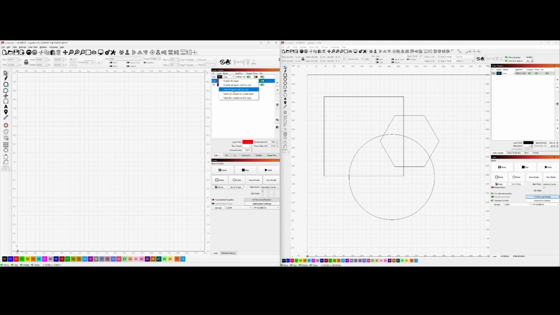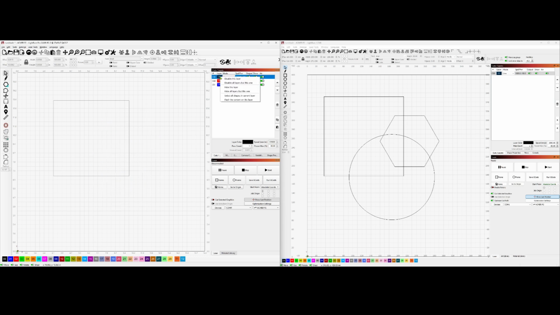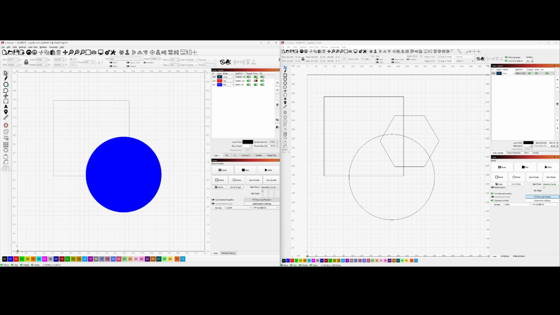And then I would imagine that disable this layer turns off the output. Disable all layers but this one turns off output on all the others. So okay, it's pretty straightforward. It just gives you a way to manipulate all of the different layers as if I were coming in here and doing toggles.